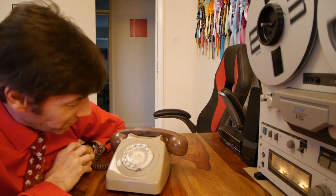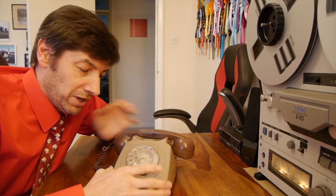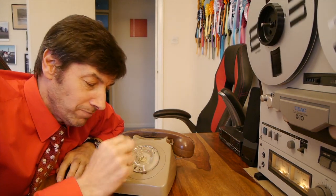So the plan before I let Barry loose on this and put it on his busy wall to play with is to give it a bit of a clean up and a bit of a polish, because it's a bit of a mess at the moment. And it's also missing on the front the disc that used to be here. And some of you remember that used to be a paper disc in the middle, and the lower half of it had your phone number on it.